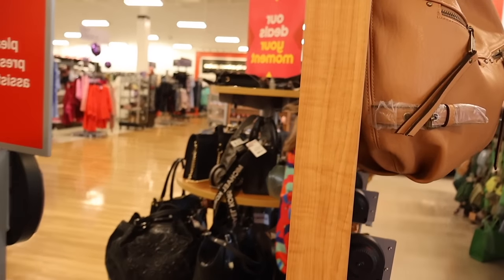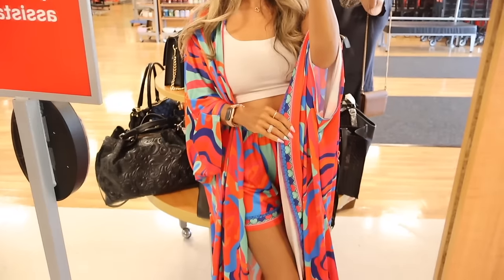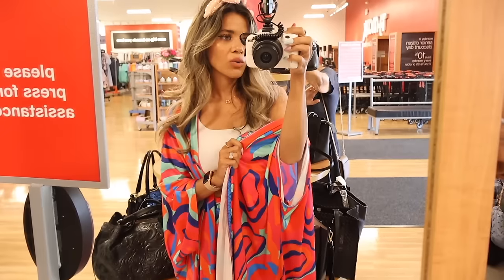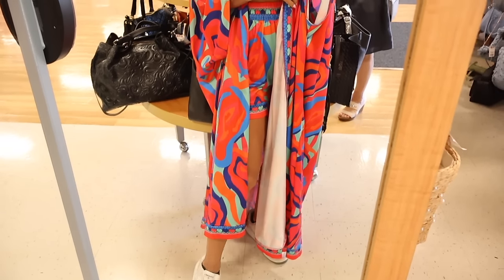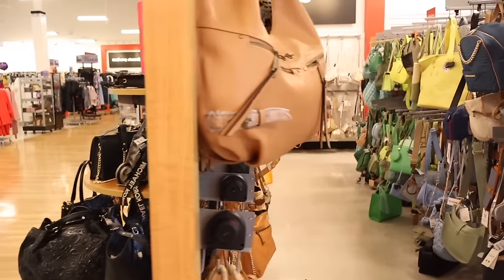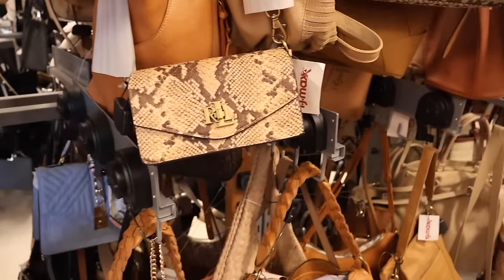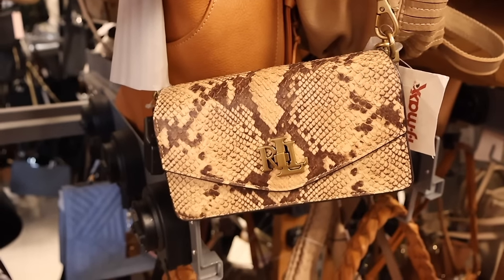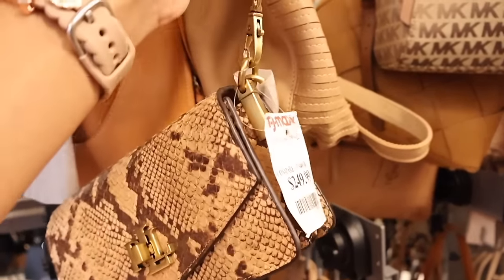Before I move on, here is my outfit of the day - I got this two-piece outfit off the Fashion Nova website, and the sport tank is off the website called Hollera. Definitely get your true to size - I got extra small for the crop top and the two-piece outfit. Moving on down these aisles - Lauren Love is such an exciting find, so cute with the gold lettering, and this one is only $250.